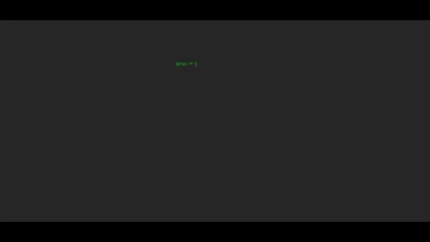Just one variable I take. Variables we are using to store some values at the time of program execution to perform some calculations. Calculations means with some values we are performing the calculations.